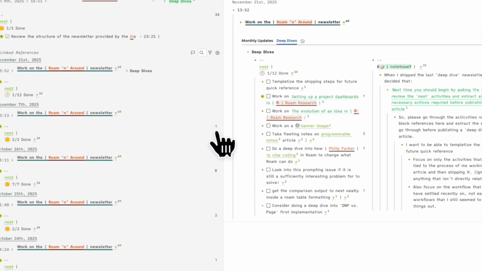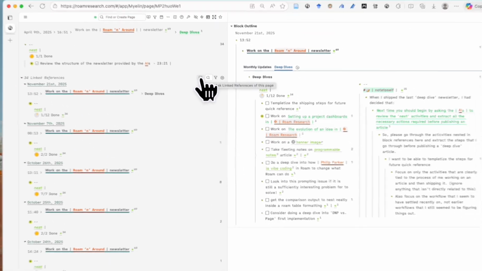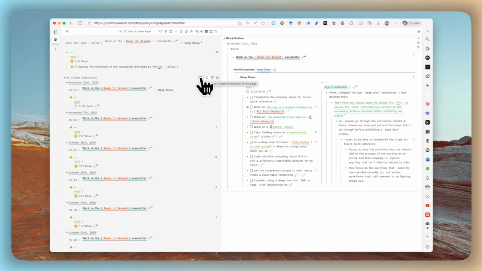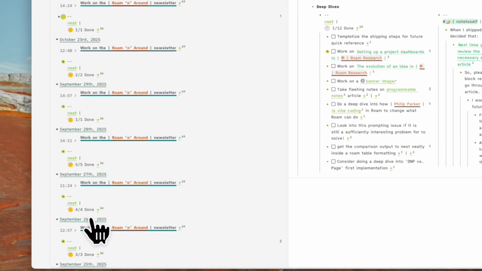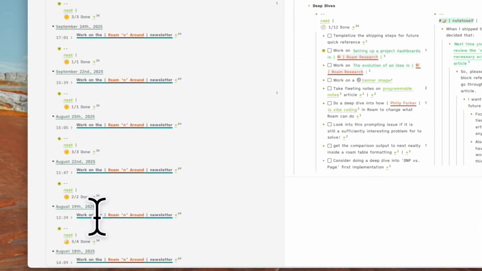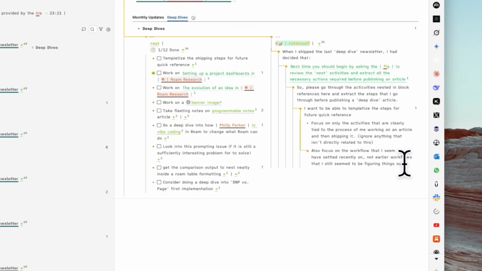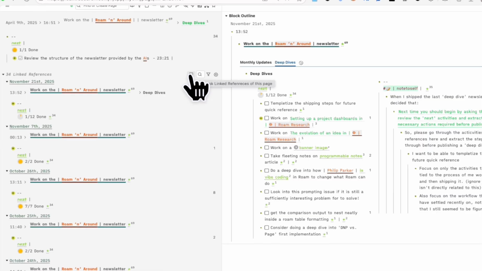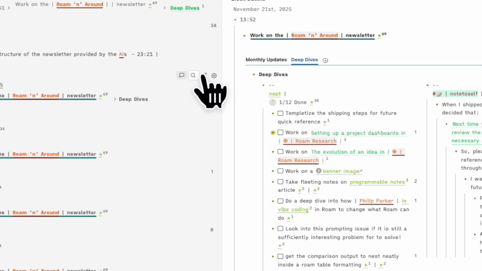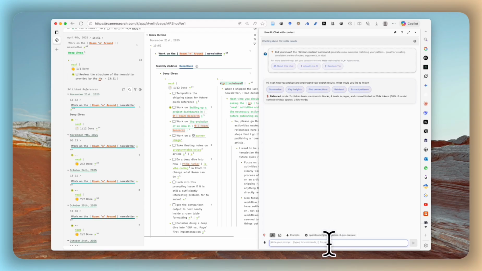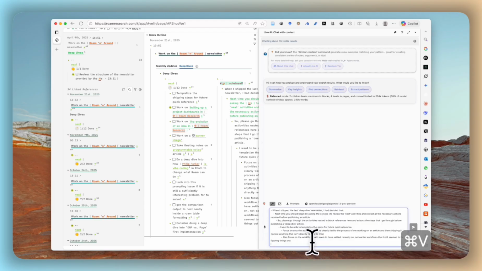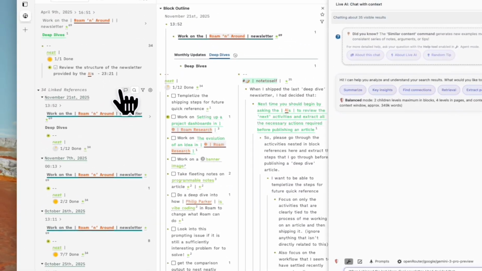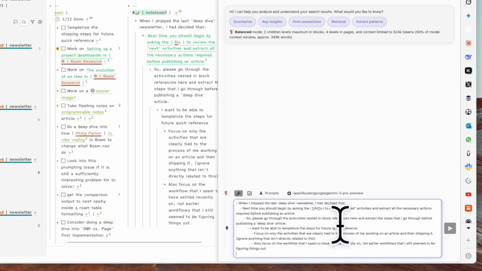But interestingly, let us see whether the same is possible using the new chat interface that was just rolled out recently. So to do that, I'm just going to click here. This dialog icon here, LiveAI, asks the linked references of this page, since I want it to go through all of the linked references for all my activities working on the newsletter. I'm just going to copy this text here and click the chat icon here to bring up the chat interface for LiveAI. Here it is, and I'm going to paste what I just copied. I do wish though that if I could just select and click the chat, everything could be copied directly.